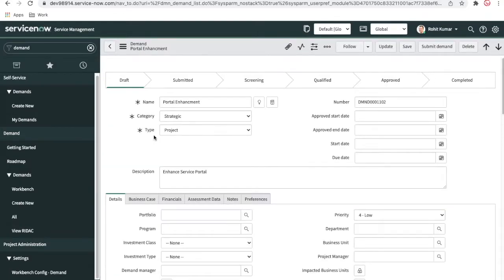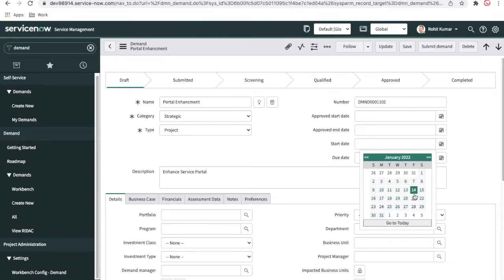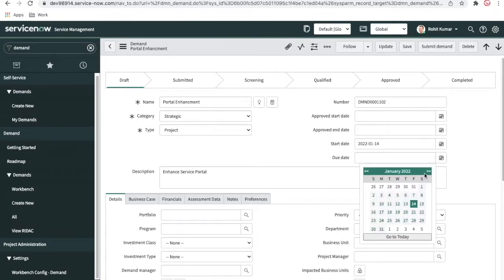Once I open the demand, you can see the demand is right now in the draft state. It means that the demand is not properly rectified. Okay, so the demand is now in a submitted state. Now here we have to look at a few options. The very first thing is the start date for the demand, so we'll select the start date, maybe somewhere from 2 days to the next 2 3 months.